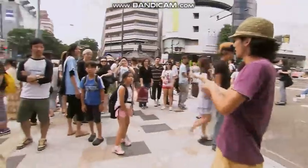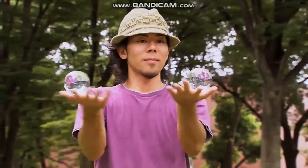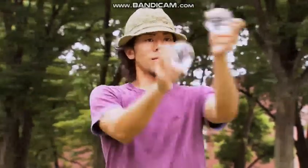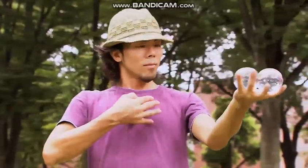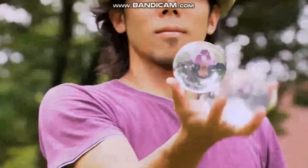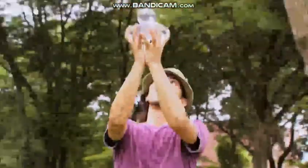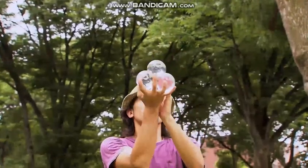How many balls are there? One? Two? Three? Four? When you are in Tokyo, look out for Okotampe.